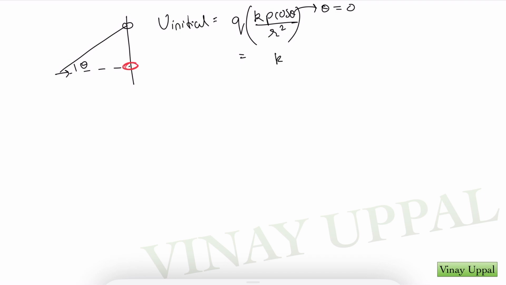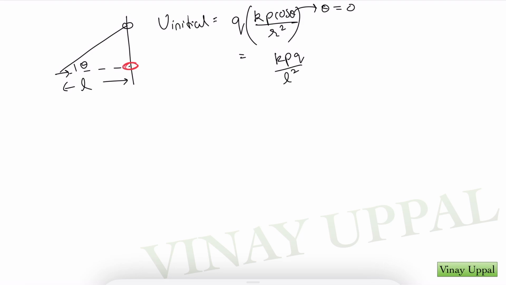So initially the kinetic energy of the bead was 0 because it was given a slight push, so negligible velocity. And what about the initial potential energy? Initially the bead was here on the x-axis. I can write the potential energy of the bead in the presence of the dipole as q times the potential, and the potential is kp cos theta by r squared. Initially theta is 0, so I'm going to substitute theta as 0. This will be simply kpq by r squared, and r here is L, so L squared.